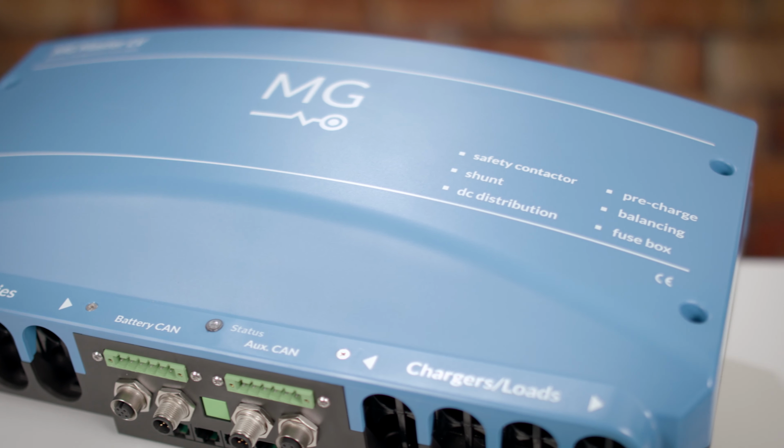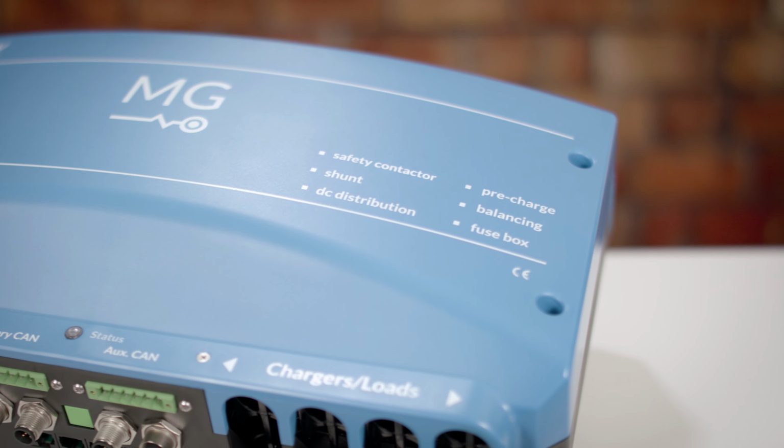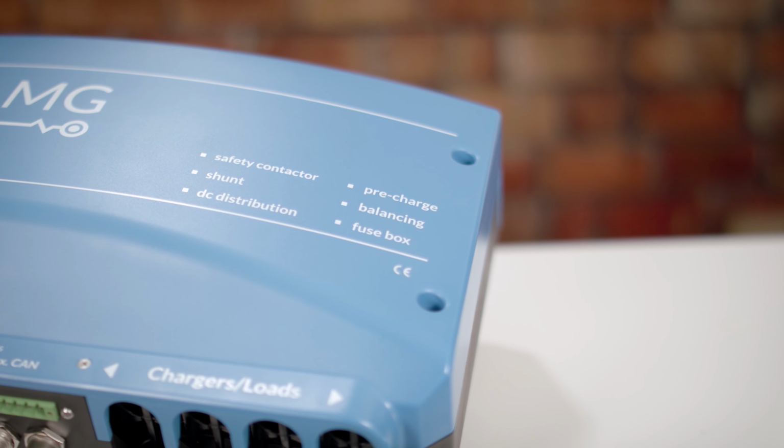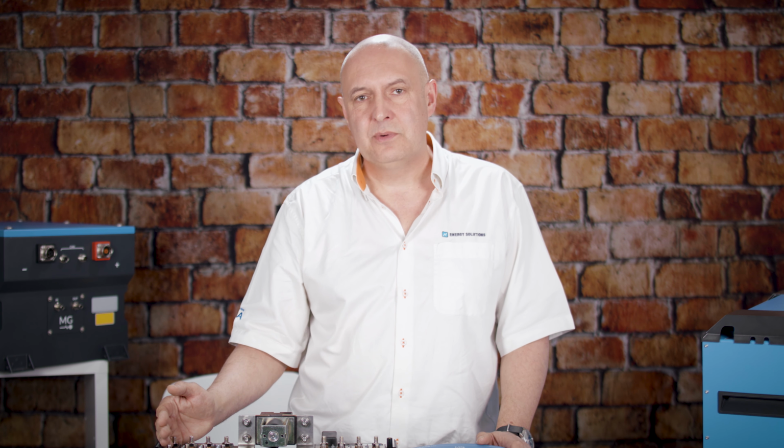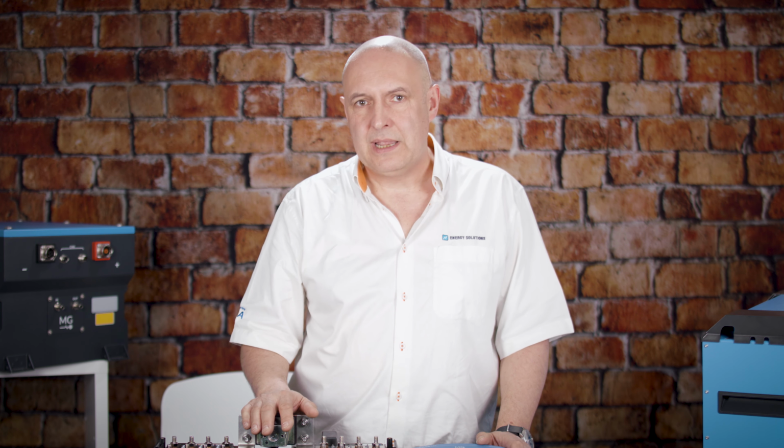For most of our systems, a single BMS works really well. It allows you to connect 4 strings directly. You can connect more strings by commoning them up prior to bringing them into the connection points here. So for instance, if you had 8 strings, you could put a pair to a commoning point and bring from that commoning point a single input for that pair of strings into one fuse, allowing you to connect 8 strings. But there are larger systems or applications where we need more than one BMS.